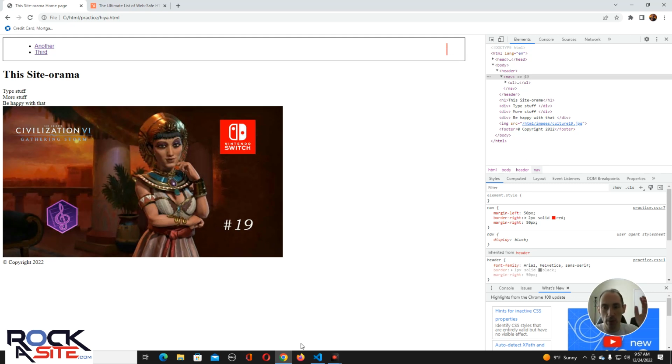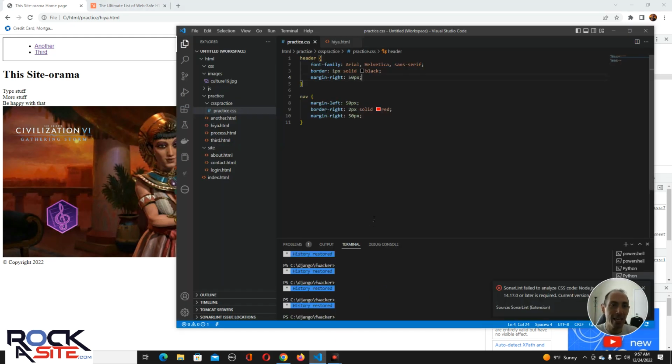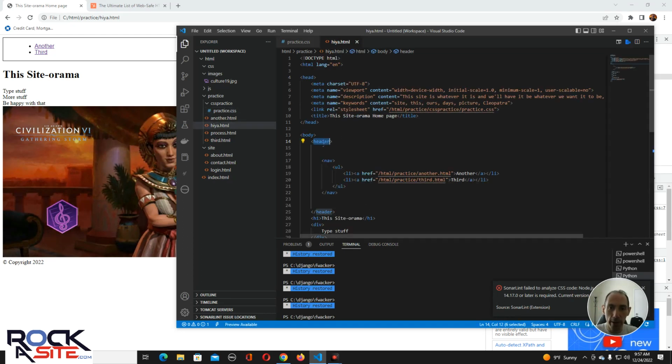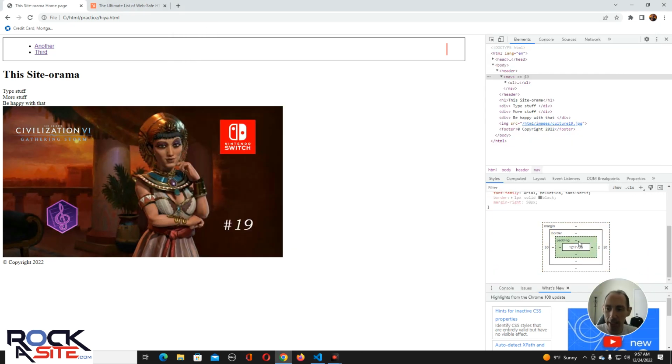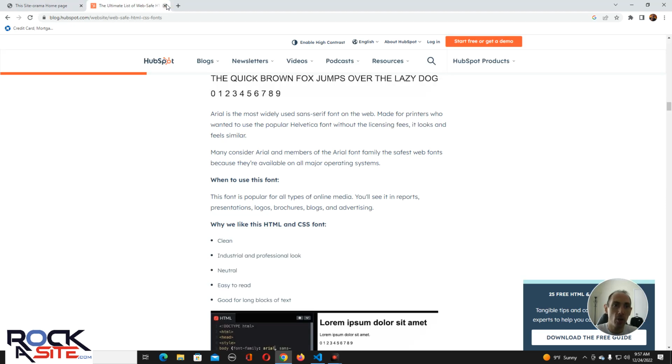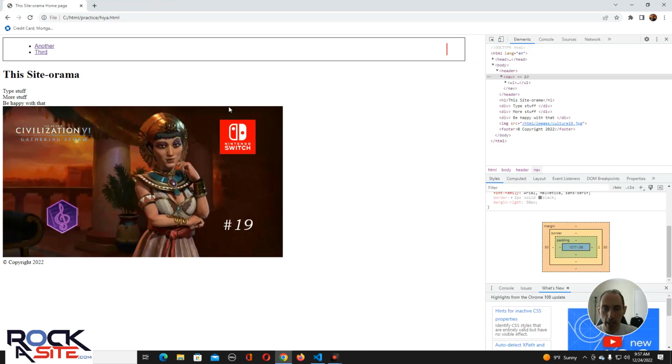So that's just the concept. The reason why I'm showing this first is not so you get to learn borders and margins first, but because I want you to see that every time you put any of these tags around something, you're creating a box. And that box, every single box, is formatted in this manner: the actual element itself, the padding within it, the border around it, and the margin outside of it. So remember that, because I'll show you what happens when you don't take that into consideration and what happens when you do. This is just the starting point of CSS. We're going to go into more detailed things when I return in just a sec.